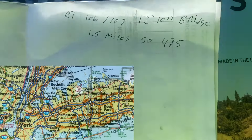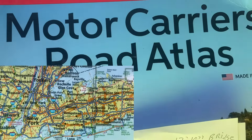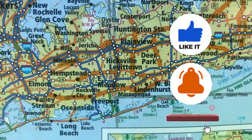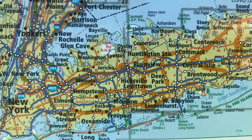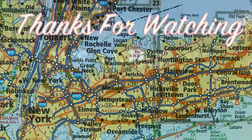I know that that low-clearance bridge will not be an issue. I also know by looking at the information in this book that it is not a restricted route. So that gives me my plan on how to get into this place on Long Island without getting stuck. I've also used Google Maps, my truck route GPS, and Google Earth to look at everything to make sure. But this area will get you in a whole lot of trouble if you completely rely on GPS — I run GPS, but I don't fully rely on it.